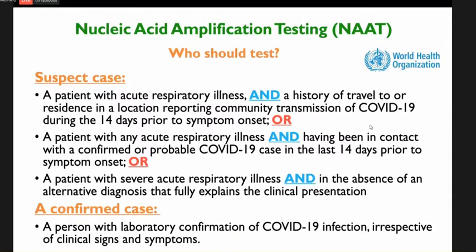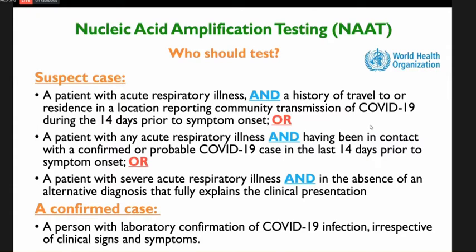Nucleic acid amplification testing is currently the gold standard for the etiological diagnosis of SARS-CoV-2 infection, which is mostly based on real-time reverse transcriptase polymerase chain reaction on respiratory samples. There have been sorts of controversies on who should be tested, but it is clear that the test should be performed on those who really need it, which will help not only to save the reagents, but also to prevent overwhelming clinical chemistry laboratory resources.